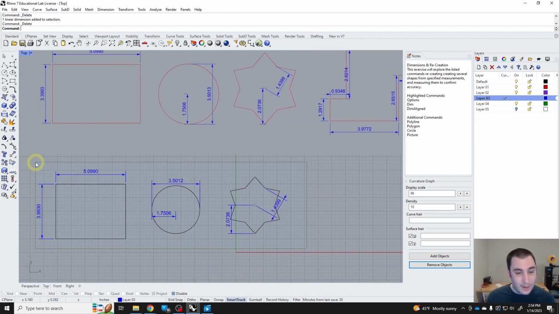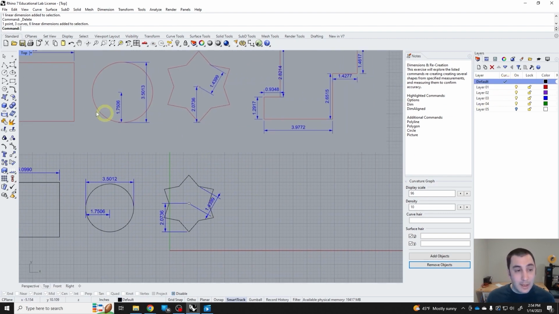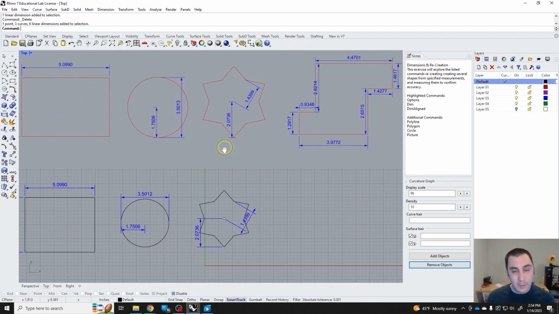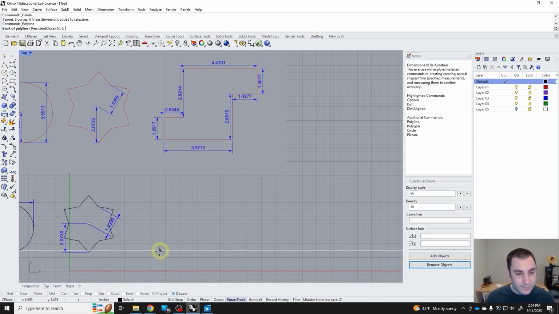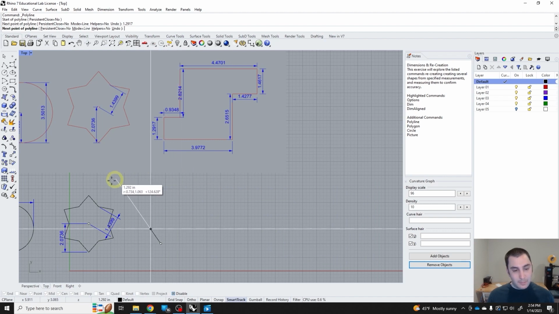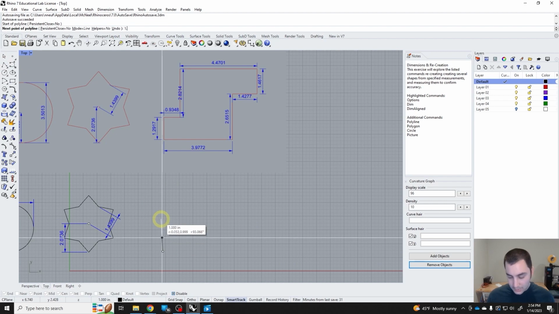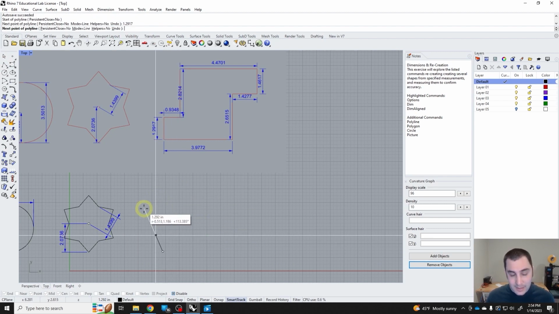Okay, this one's kind of an interesting one. So you'll notice that we're creating all of these geometries by using a command and typing in the particular numbers that we're working from. We're going to do the same thing with this one. So I'm going to start this anywhere, it doesn't really matter. I'm going to do 1.2917. And you can see with the polyline command, sorry, I didn't mention that, I'm using the polyline command.